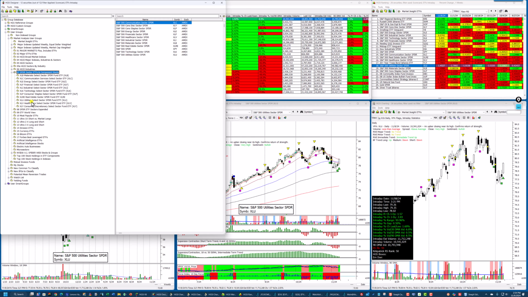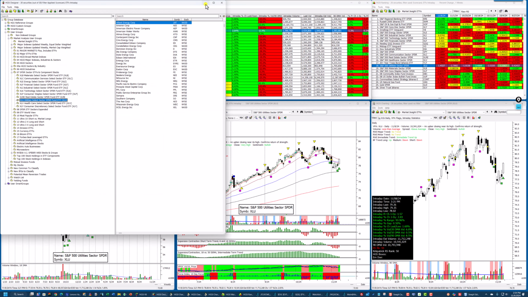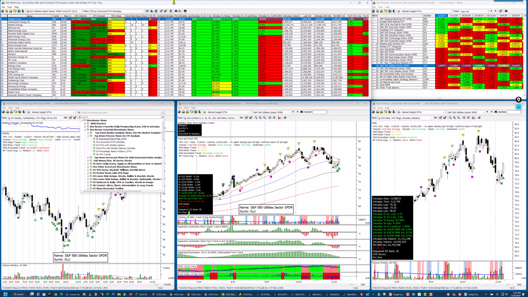And so I'm just going to go in there, and by going into the utilities, I can see which of the stocks within the utilities index or ETF are performing best. And then I have all this other information over here as far as my Wyckoff views from last night.